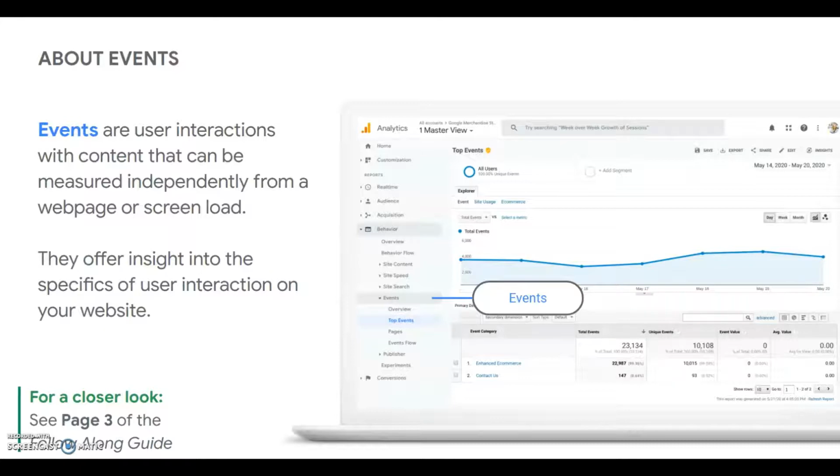These may not be the ultimate goals for your site, but they do offer great insight into what users are interacting with on your site. Events also offer great benefits on single-page websites or websites that may have a high bounce rate on certain pages. Bounce rate is measured in analytics as a session that triggers only a single request, such as when a user views a single page on your website and then exits. They came to the site, didn't do anything measurable, and left.